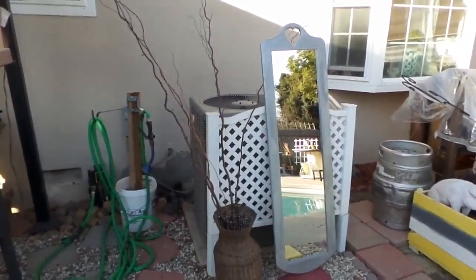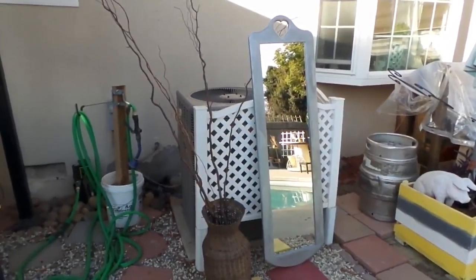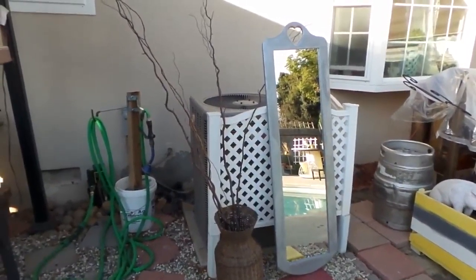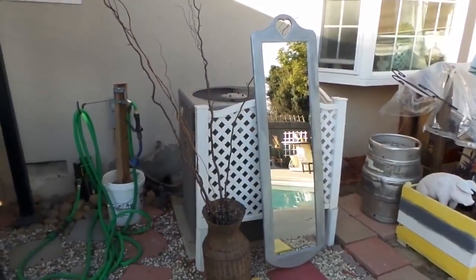Okay, and this one is the second one that I also updated. It was solid wood with a clear finish. Now I spruced it up with silver, and it came out nice, and it's all finished.